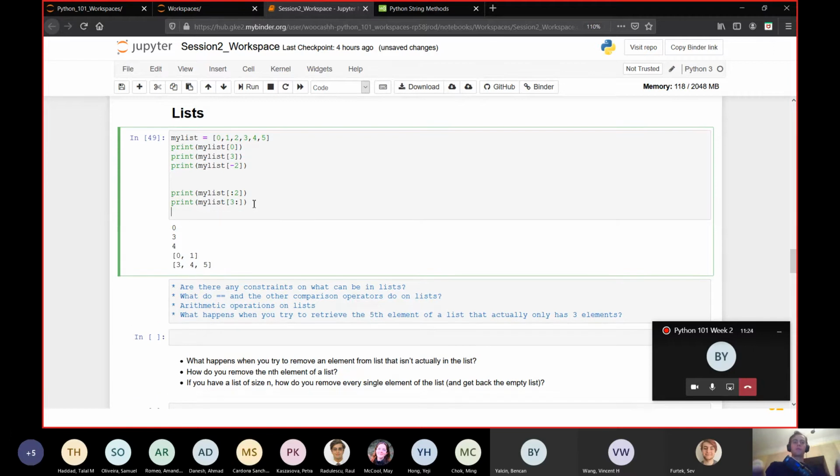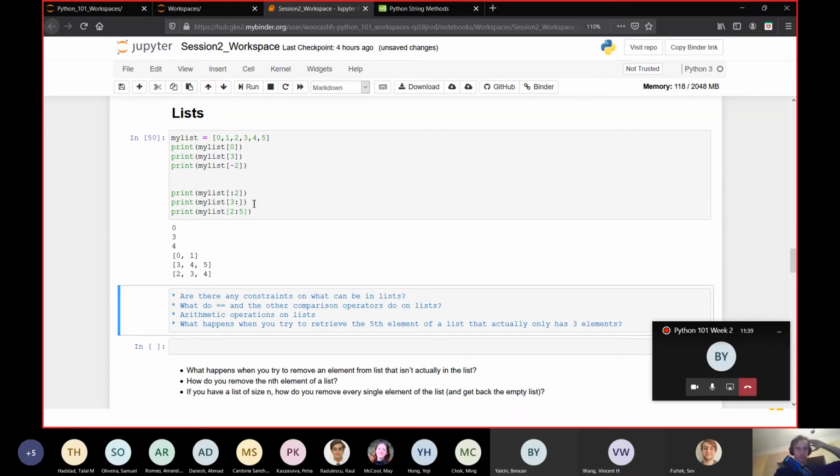If we want to give clear borders on which subset of the list we want to print, we can go from the second index to index number 5. Right? So it doesn't print the last element, number 5, because it's not included.